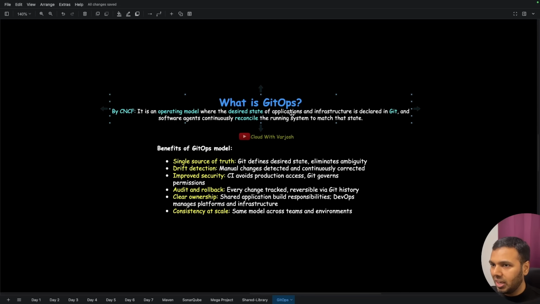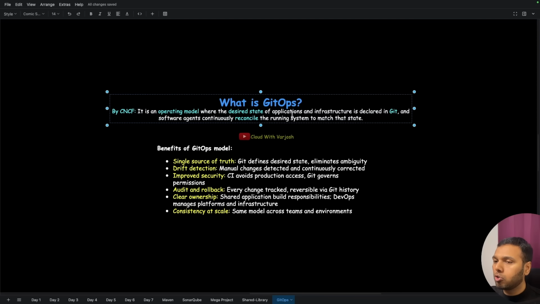So GitOps says, firstly, both of these should be version controlled. And second, it says that there must be a software agent that should be continuously looking at reconciling the running system. And what does reconciling mean?